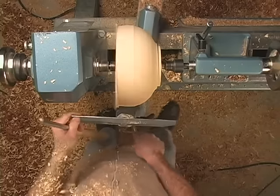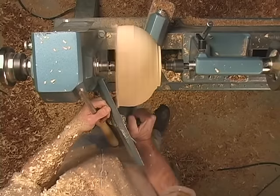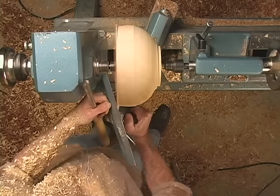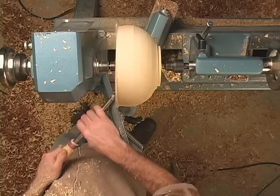Okay, before I go too far, I'm going to flatten off the top surface here with a scraping cut. I get my tool rest as close to over there as I can get it. There we go. A little scraping cut. The flute is in the 3 o'clock direction.